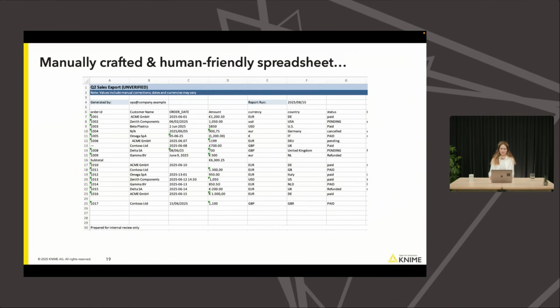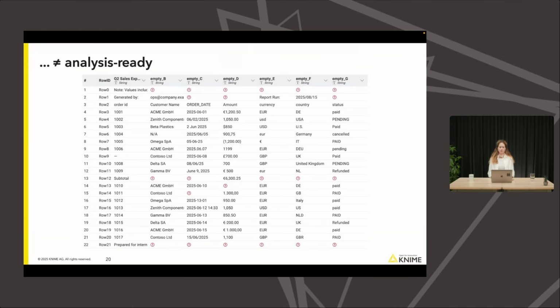So here is an example of a spreadsheet that was probably downloaded from some system where many people provided some manual entries. From the first side, it's nice because it has colors and is kind of well structured, you could say. But if you try to work with it for analysis, you'll quickly understand it's not ready for analysis because the table is actually not in the right place. There are many, many different ways how people provided the values. This is, of course, a very exaggerated spreadsheet, but let's try to get an agent to clean it.